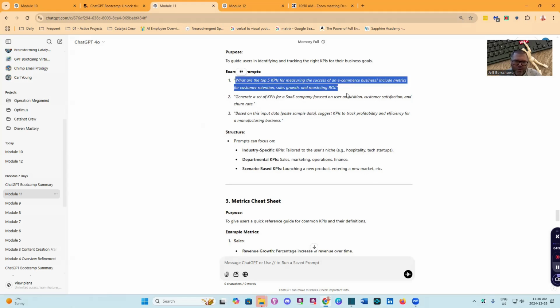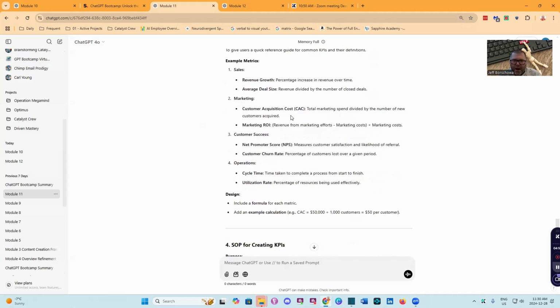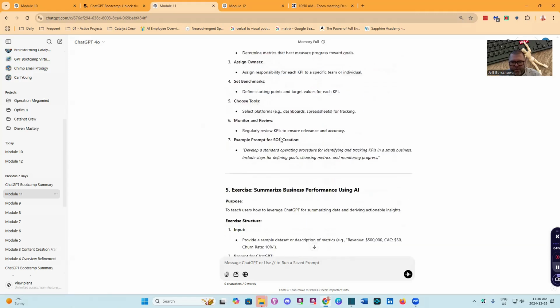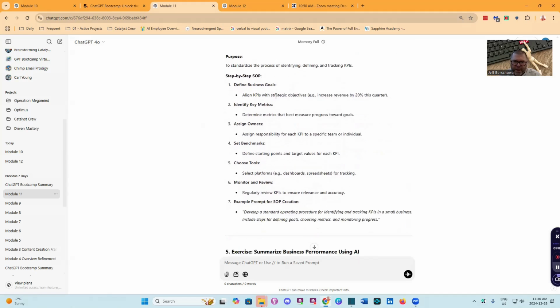Now, the cool thing is in this conversation, I've already asked about the categories of experts, the individual experts, the best practices. So it will keep that in mind. If I ask that question, it will bring in those best practices. And here's a metrics cheat sheet. And beautiful, here's an SOP for creating KPIs.